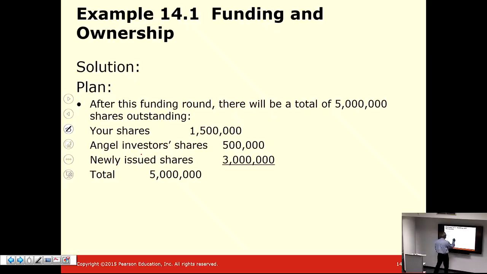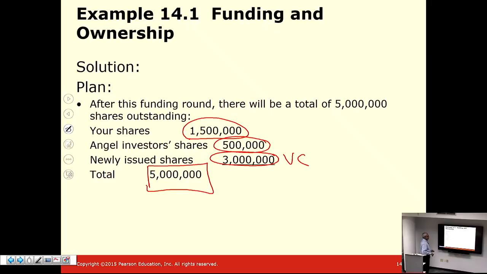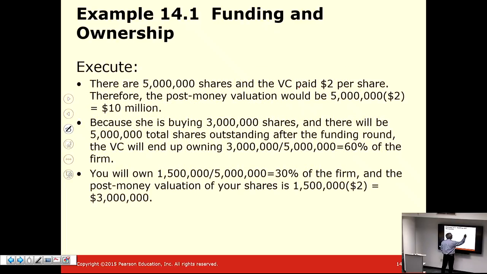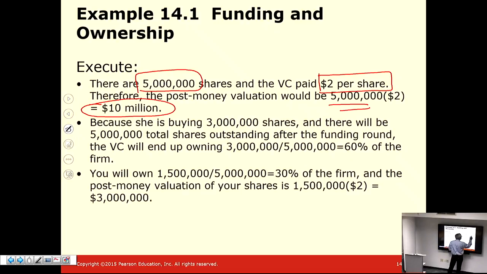So you initially owned 1.5 million shares, then you provided 500,000 shares to angel investors, and 3 million shares to the venture capitalist. So the total number of shares outstanding now, after the venture capitalist round of funding, is 5 million shares. The VC firm is paying you $6 million, and in exchange they're receiving 3 million shares, so that automatically prices the new shares at $2 per share. That is the new share price, because that's the transaction that happened last. For a total number of 5 million shares outstanding, that gives you the total value of the firm at $10 million. 5 million multiplied by $2 per share gives you $10 million.